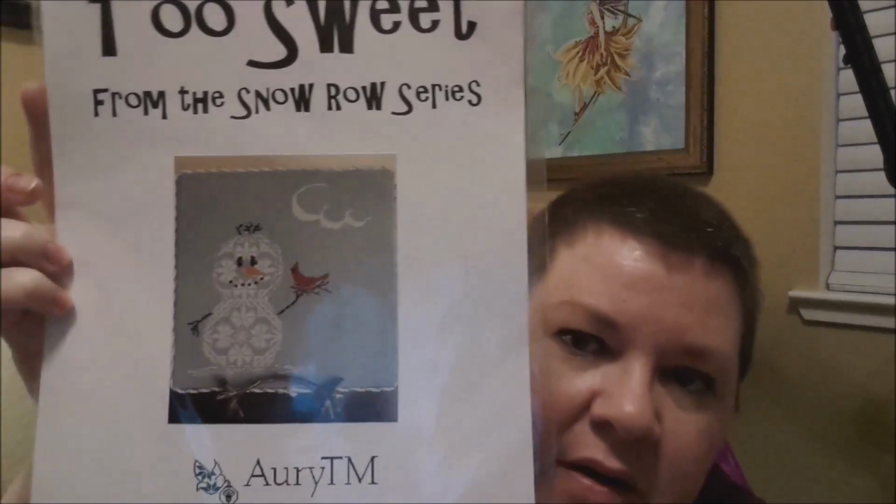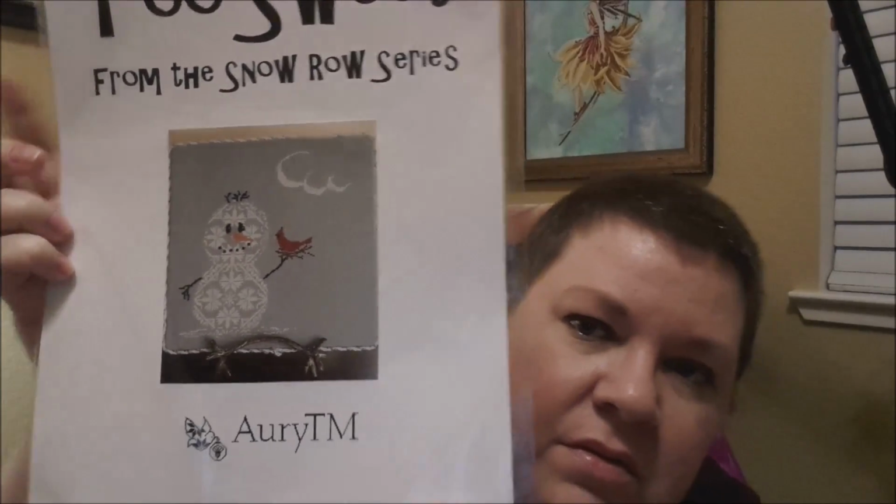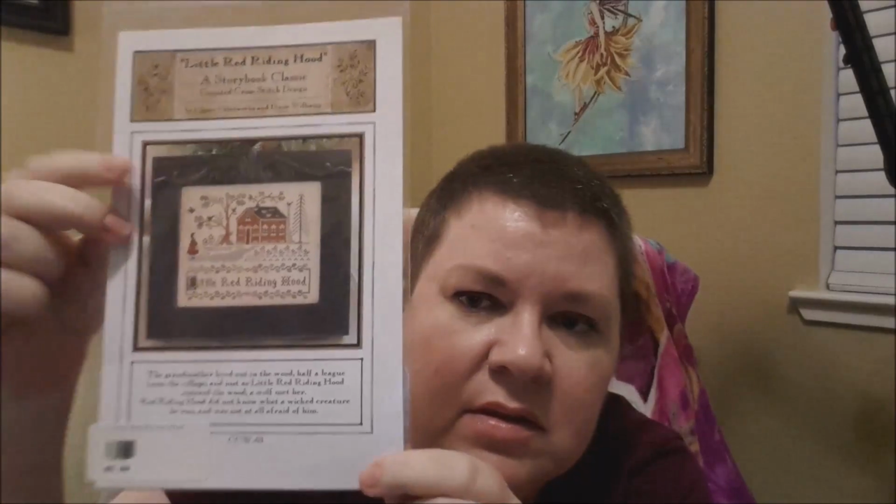Oh, here's the, I don't know if that's a lady or not. Maybe it's just like a boy. It's called Too Sweet. The little snowman holding a cardinal. And this is Classic Colorworks and Diane Williams, Little Red Riding Hood. That's from my LNS. I love all the old fairy tales, you know, Little Red Riding Hood and all that.